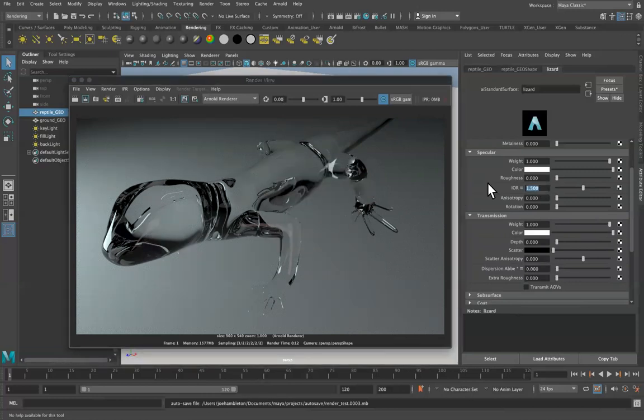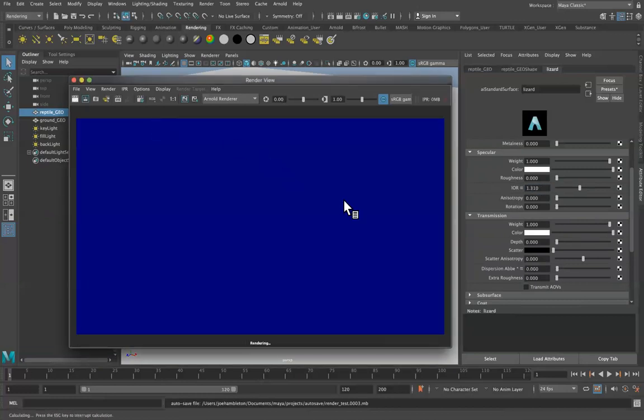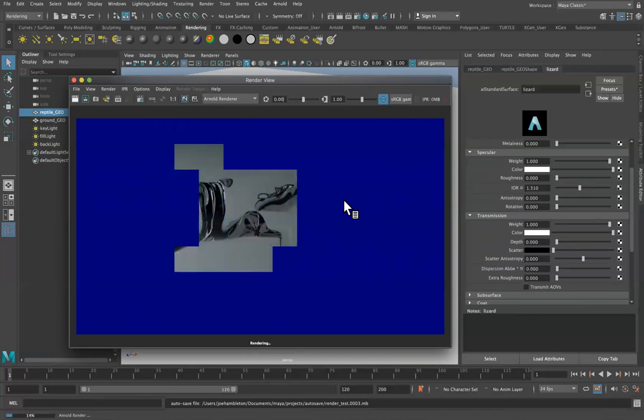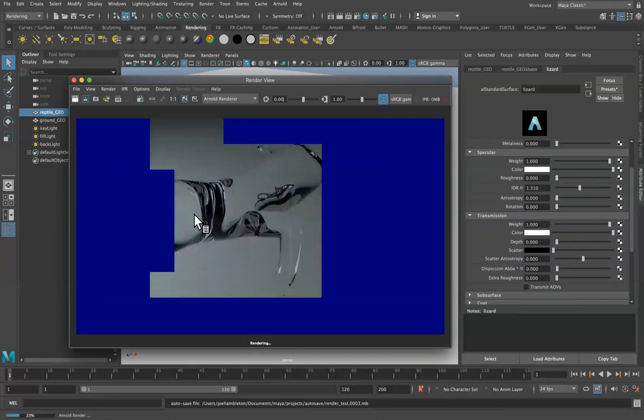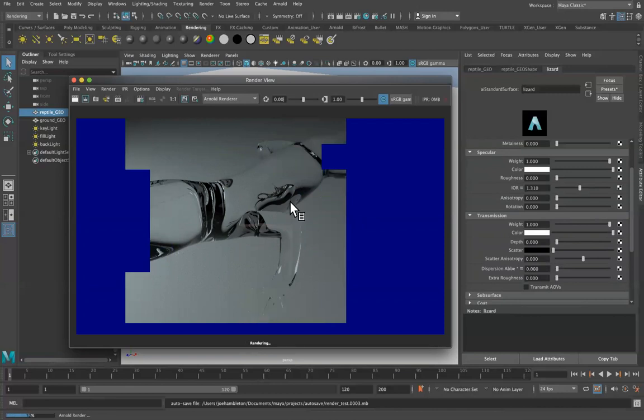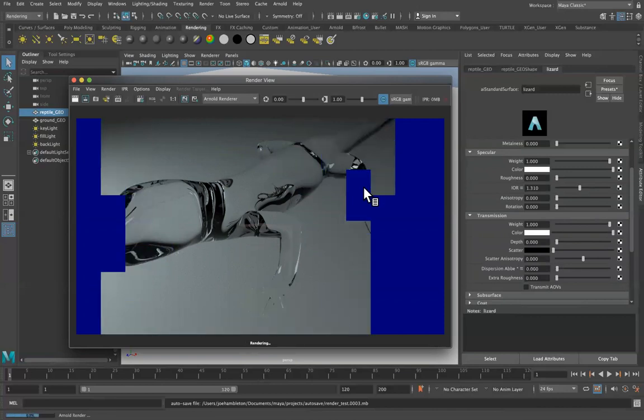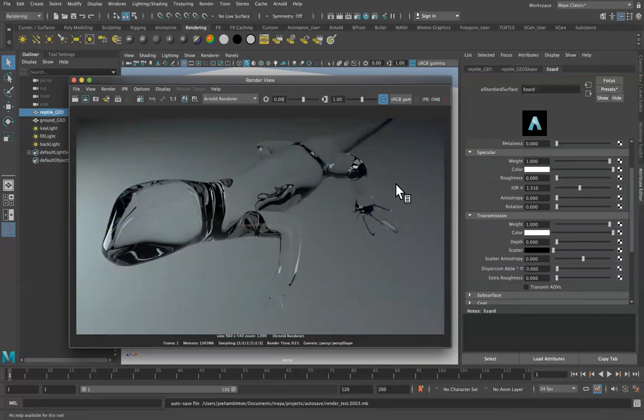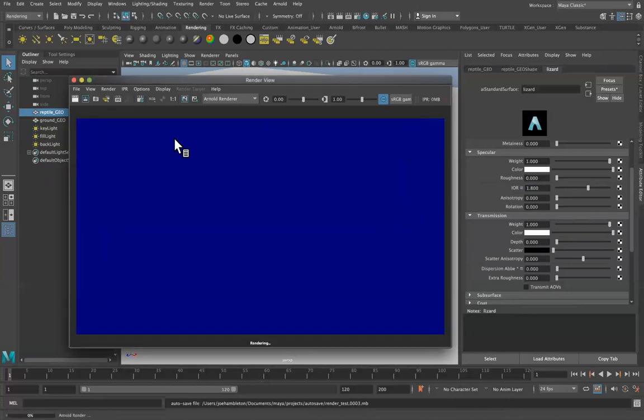So again, if I were to switch this to a different number, like 1.31, I'll try that. It's just a random number I'm picking. It was at 1.5 before. You're going to see the way that light disperses through it is different. Crystal, plastic, everything has its own index of refraction, and you'll get different looking results depending on it.